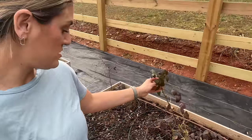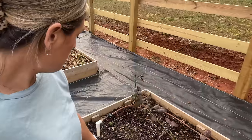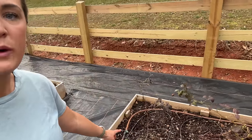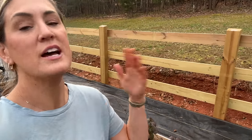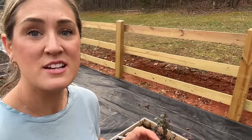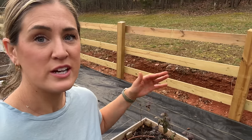Now, I purchased this Prime-Ark blackberry at the end of the season last year, so I did not have any blackberries on this one. And my other two varieties are Sweetie Pie and Heaven Can Wait, and both of those only fruit on the floricane. So I didn't get any fruit on them this year. I will this year. So I'm just going to go in and look for any diseased, dead, dying branches, anything like that, and cut that off. And then I will leave everything else so that this year it can set fruit.